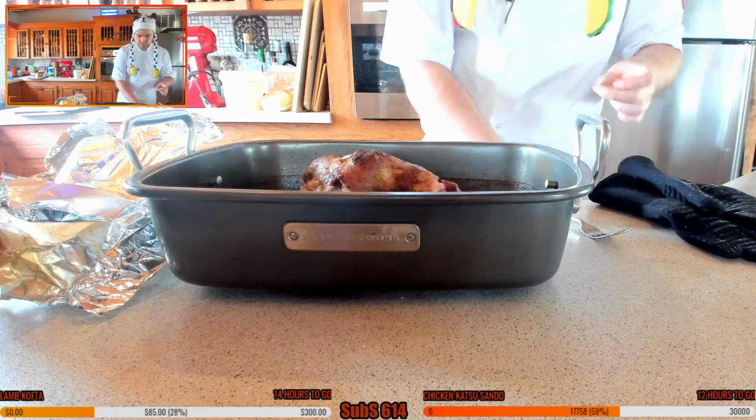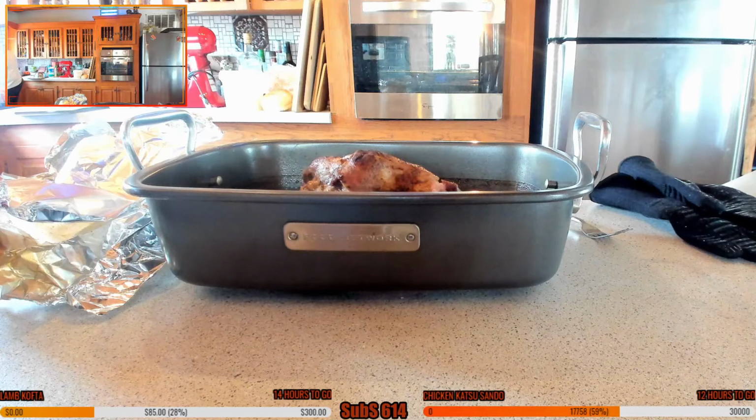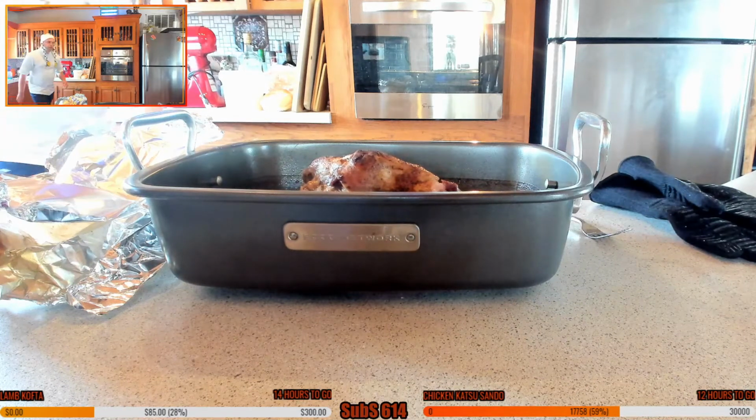The liquor, we could probably reduce the liquor. It's going to get very hot in here if we do reduce it. And we can put it into the barbecue sauce.